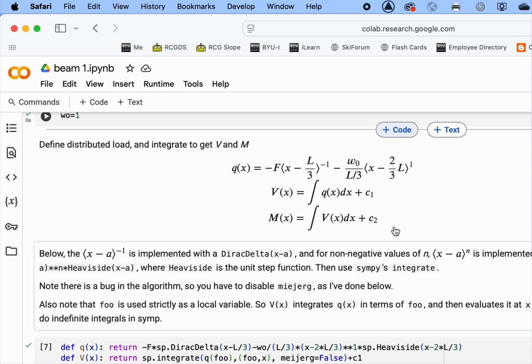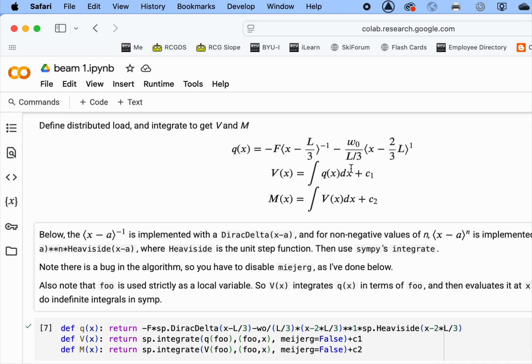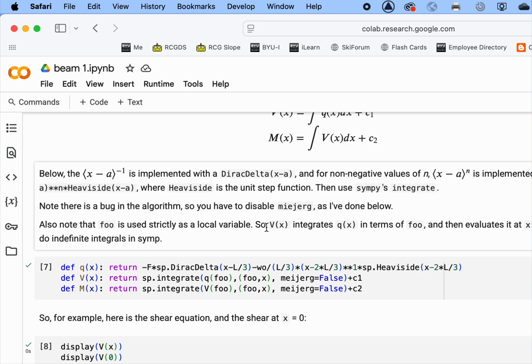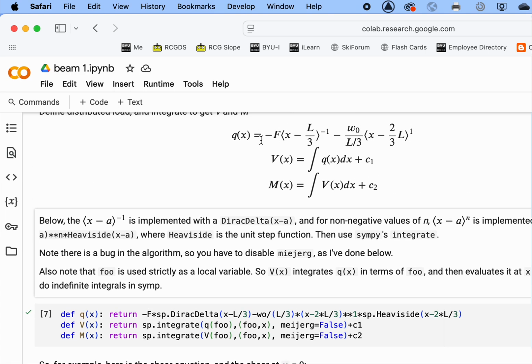Okay. This -1 is actually in mathematics called the Dirac delta, which Python uses. So I'm going to model this right here using the Dirac delta for this and the unit step, or the Heaviside function, for that. Okay.